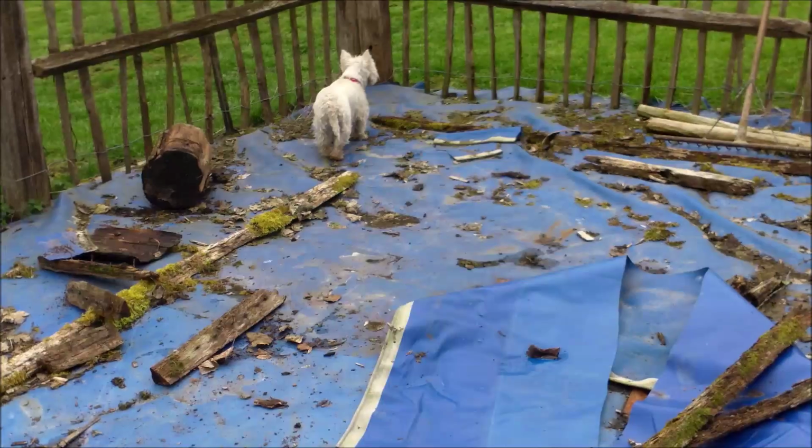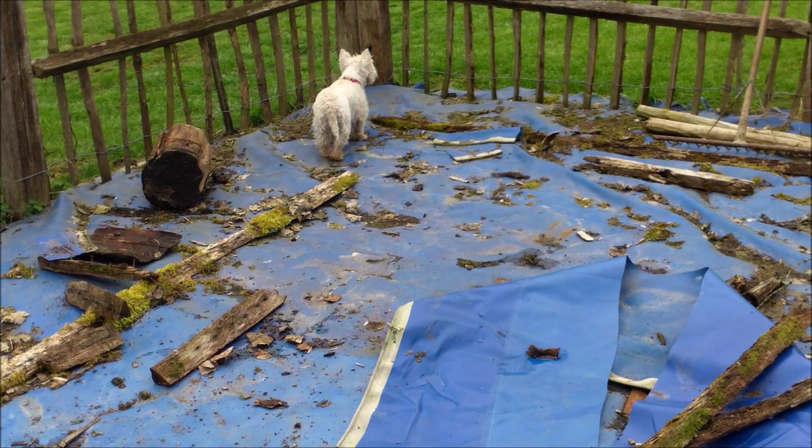Stage 3, once I put the fence up, I needed to cover the ground to carry on killing off the weeds that were in the ground. So fortunately for me, I had this rather unattractive blue cover, which was a swimming pool cover, and it came out of a job I was doing where I needed to tidy the place up, and this large swimming pool cover needed to go.